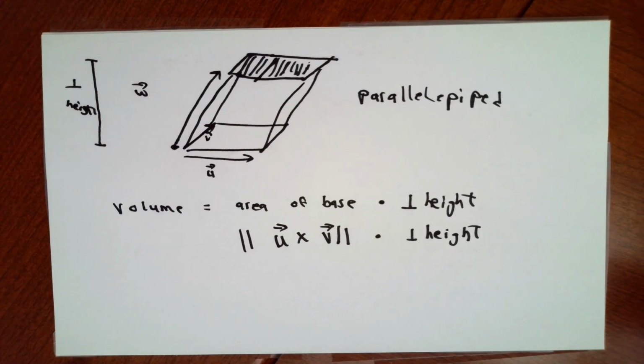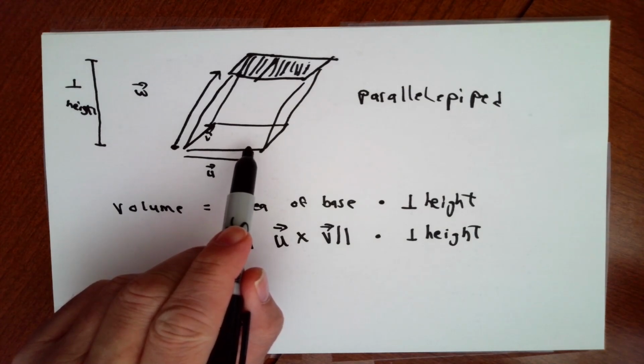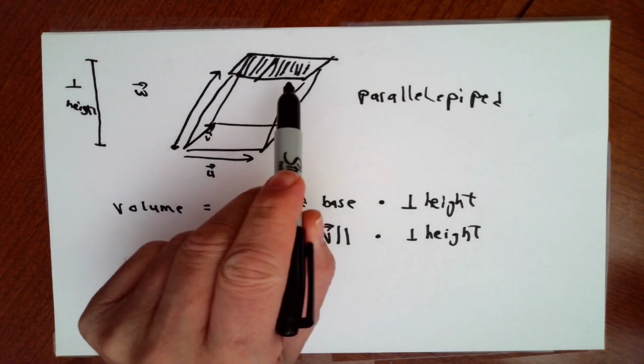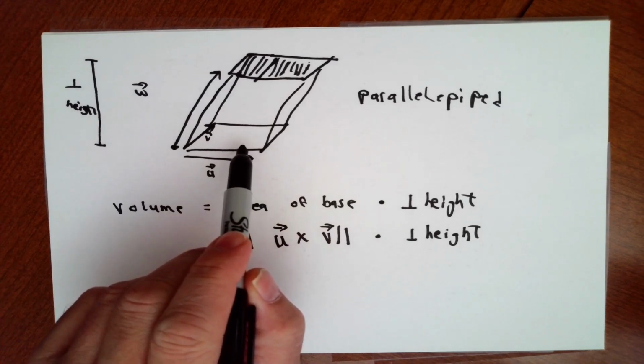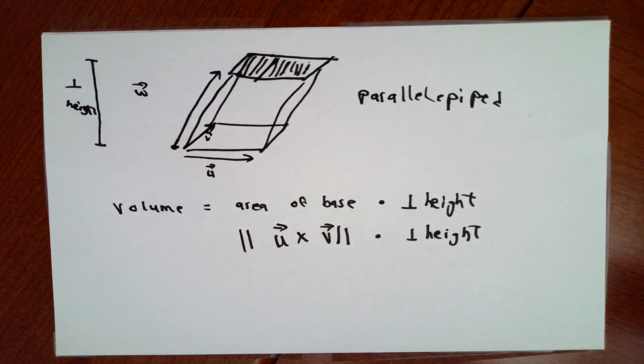It's worth remembering that the cross product of u and v is at right angles to both u and v. u cross v is at right angles to the plane formed by the base, and since the top is parallel to that plane, u cross v is also at right angles to this plane. I'm going to draw another picture. I'm going to turn my picture so that the plane containing u and v is viewed edge on, sort of a sideways perspective.